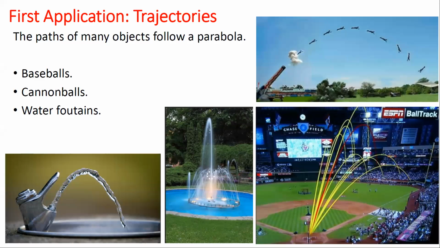So there's a lot of different things we can look at. It was supposed to be cannonballs, but that doesn't actually look like a cannonball. That looks like a person. But you can shoot whatever you want out of a cannon. It's a question of whether or not you will get into trouble. So we've got cannonballs. We have water fountains. In the old days, you could actually go to a water fountain and touch it in public and get water out of it and drink it. We have fountains, and we have flights of baseballs. And I want to talk about the paths they take and how you might compute them, how you can use this to solve some problems you might care about.